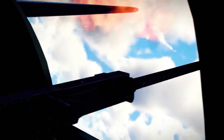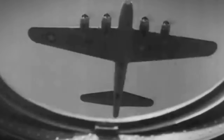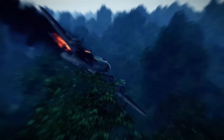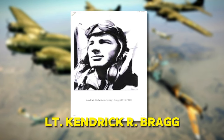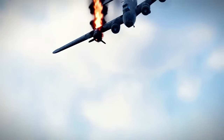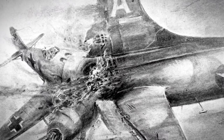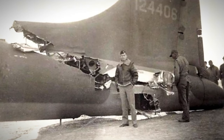Miraculously, though battered and bruised, the crew clung to hope. With sheer determination, they managed to keep the damaged bomber aloft, relying on the autopilot system meant for bomb targeting to stabilize their flight. As the battered plane struggled to stay airborne, the squadron rallied around it, forming a protective shield against further attacks. With parachutes at the ready, the crew braced for the worst, preparing to bail out at any moment. The crew of the All-American, led by the courageous pilot Lieutenant Kendrick R. Bragg, refused to abandon their mission. Even as enemy fighters continued to harass them on their journey back to base, the crew remained resolute, refusing to let their damaged bird falter.